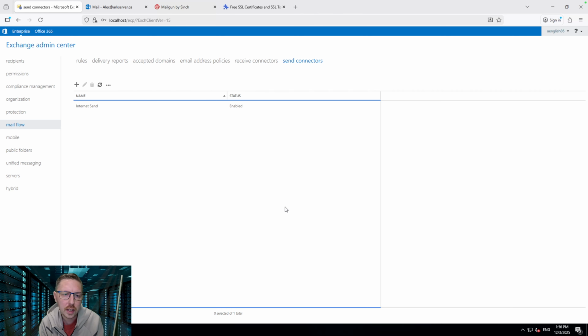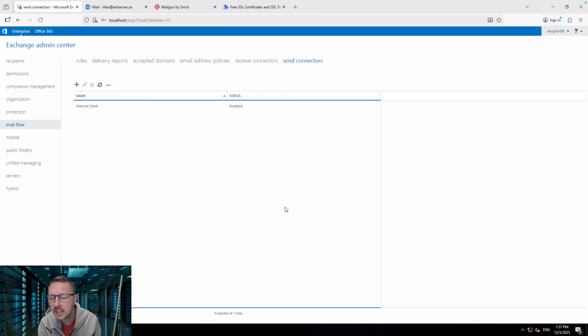On the SSL certificate side, I spent at least 4 hours trying to troubleshoot why it would not import into Exchange. And the send connector issue took me a solid hour and a half, 2 hours to figure out that port 25 was blocked, because when I was doing a port check, it was showing that it was coming in. However, I failed to check if it was blocked going out, and that's where I ran into issues.